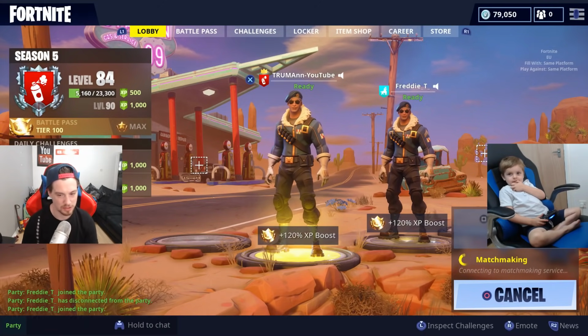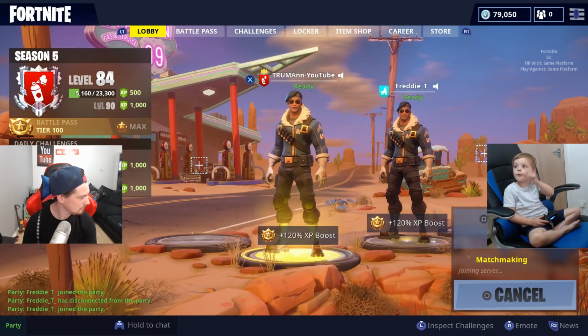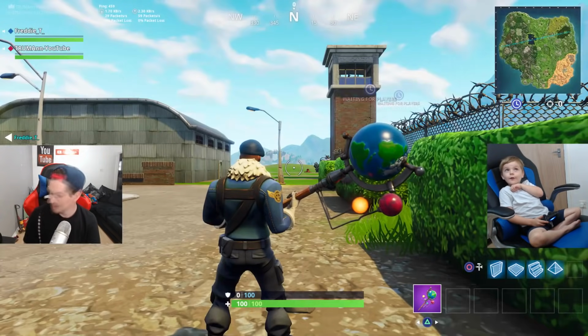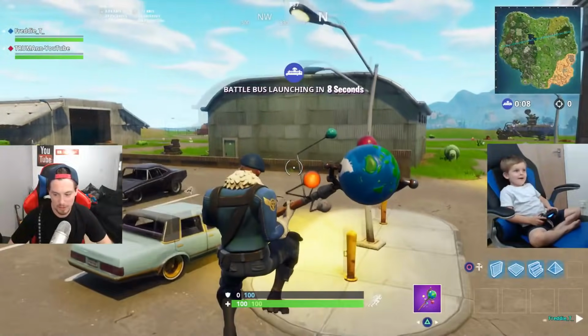You've beat me twice, haven't you? Beat me twice now. You can't go in the storm anymore. I know, I won't go in the storm. That was cheating last time. I basically, for those of you that watched my last video with Freddy, I basically won the game just by putting myself in the storm. I was cheating, wasn't I? Yeah, you were cheating. That's not how you win the game on Playground, you're right. What are you having?